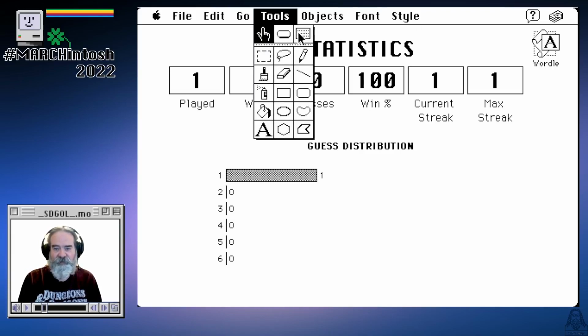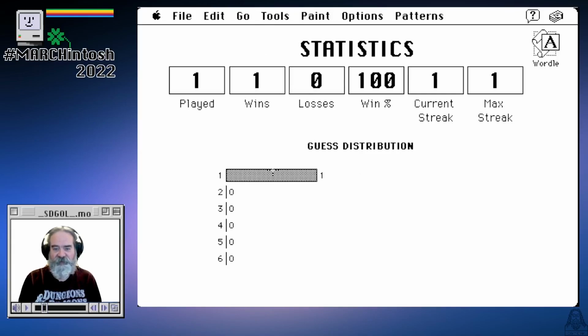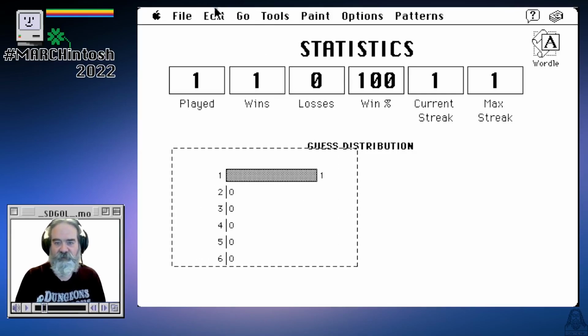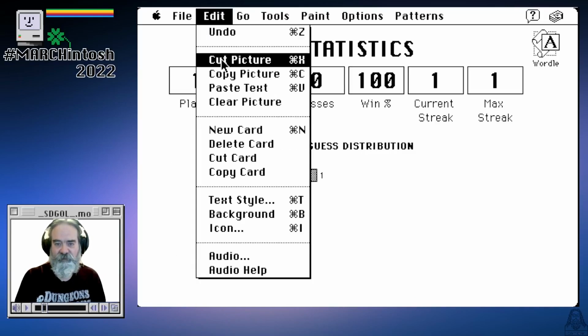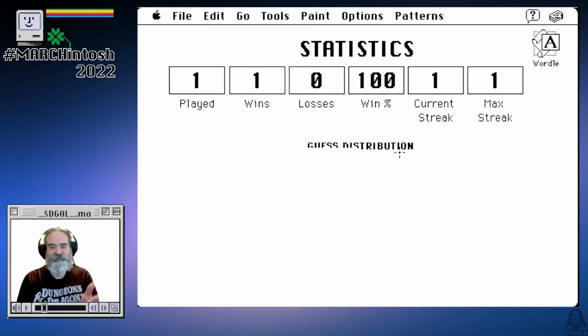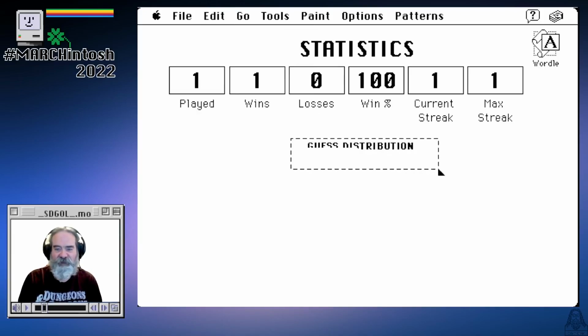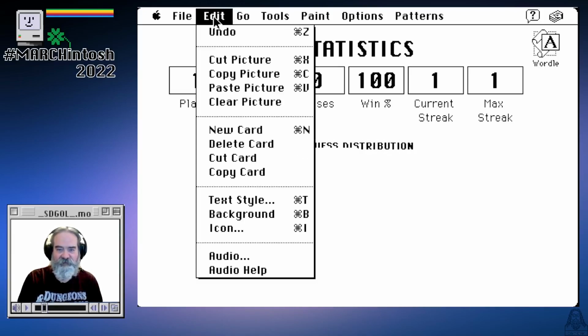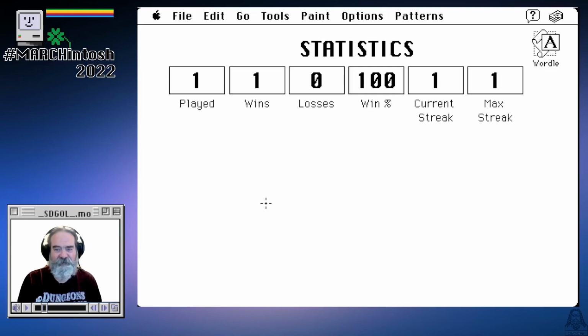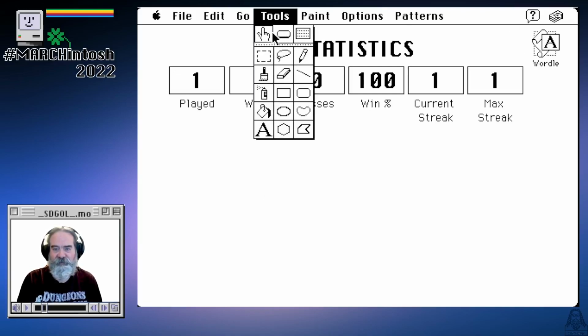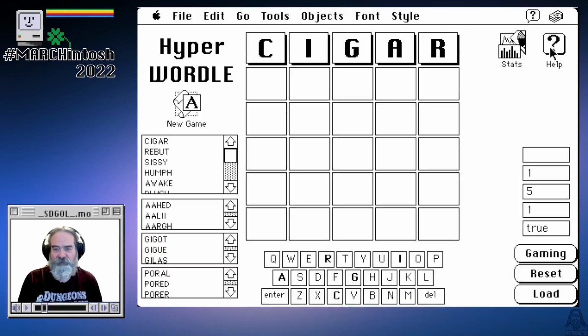I'm going to use the select tool, and I'm going to cut that picture. I just cut it out. It's actually just painted on the card, right? But no worries, it redoes it each time.